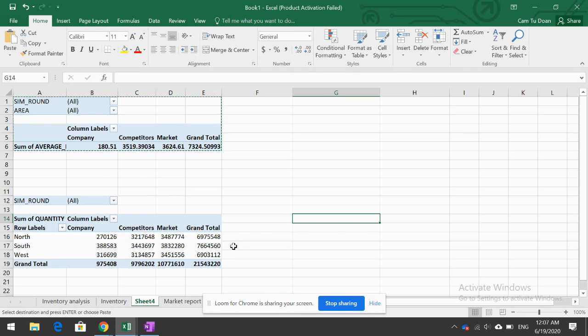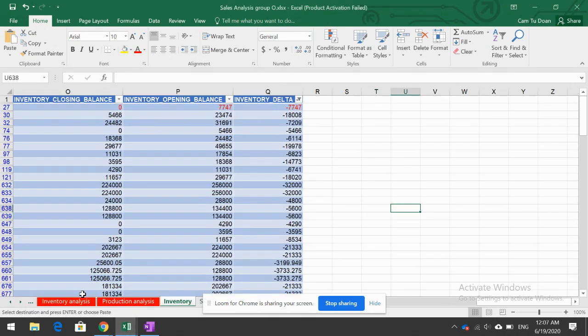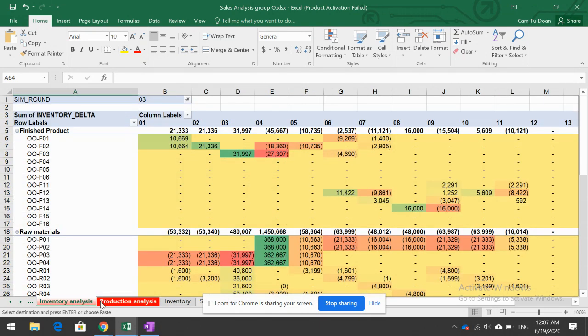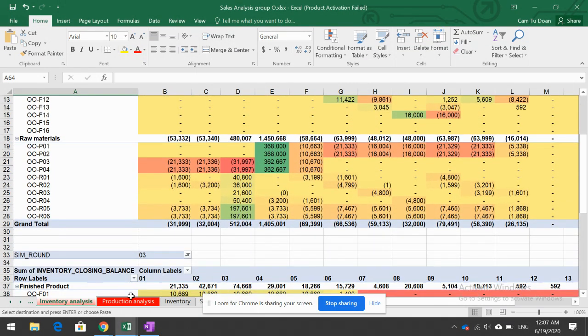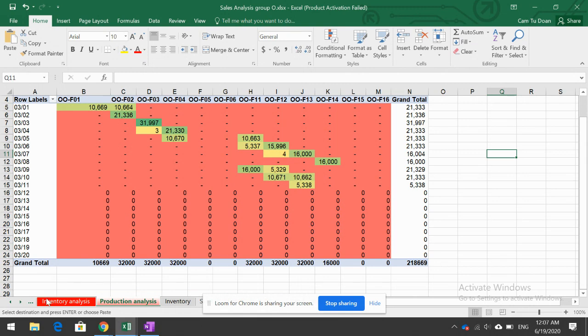So this is a nice example for you. I also quickly show you some analysis that I did, always the same. For the inventory, I have the picture that you see, when I don't have anything, when I have the issue. And I also built the production data, the same thing, where I may miss some data.